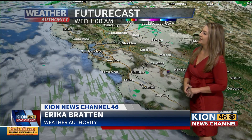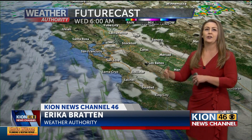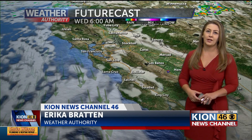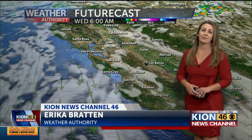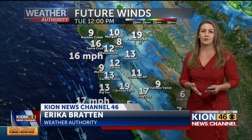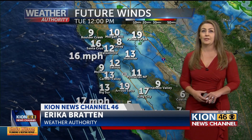Once it passes through at midnight, that's when we're going to start to see those winds pick up, and those winds actually hinder us from seeing widespread cloud cover. So our overnight lows are going to be cooler, and on top of that, we're not going to have as much moisture in the air. Overnight lows are going to be dropping back into the 40s for valley locations and mainly low to mid 50s tomorrow morning.